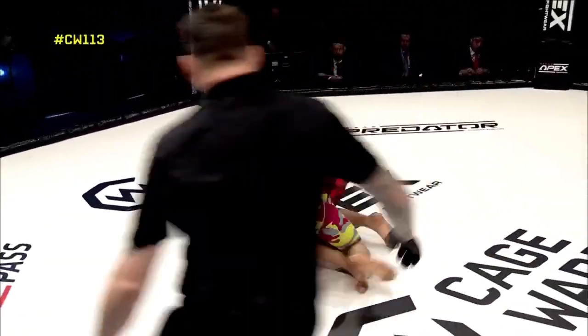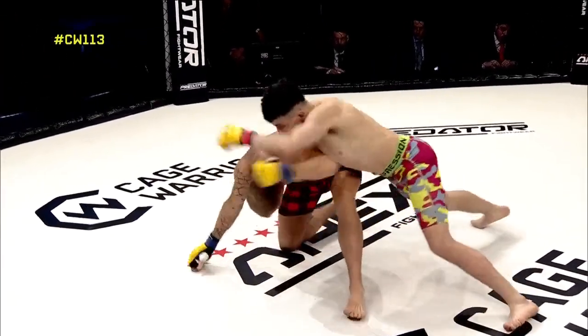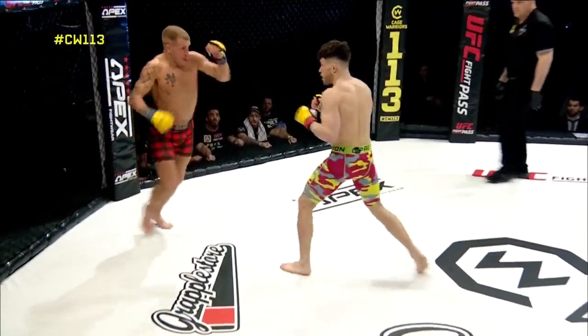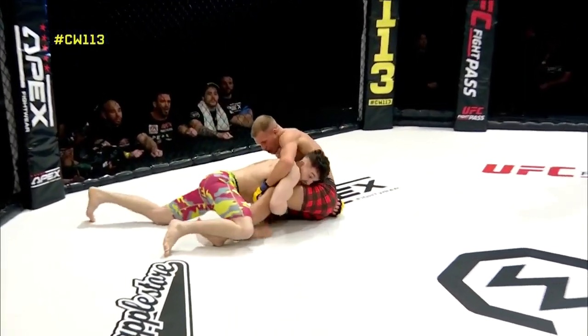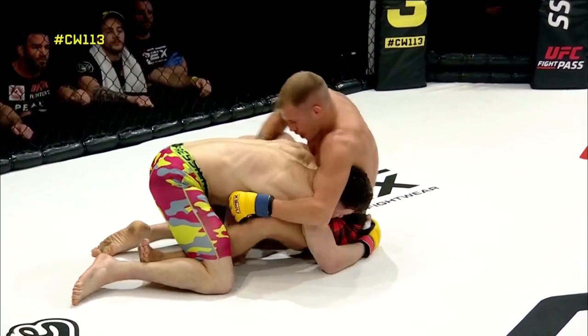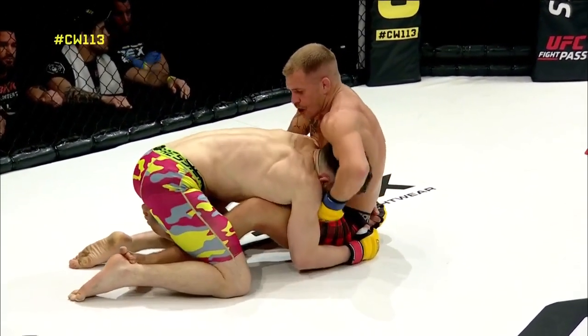But he didn't go out. He was immediately kicking backwards. It looked like he was trying to create space as he went down. And some of the follow-up shots there, straight to the chin for Aimable. Catches the flying knee attempt, drives Goodwin into the mat. And this was the start of a period of concerted control from Steve Aimable.